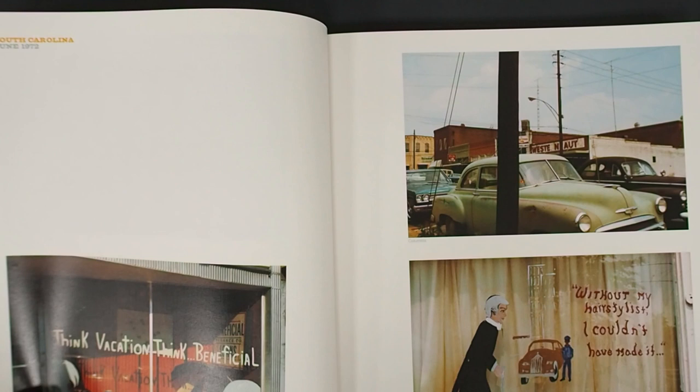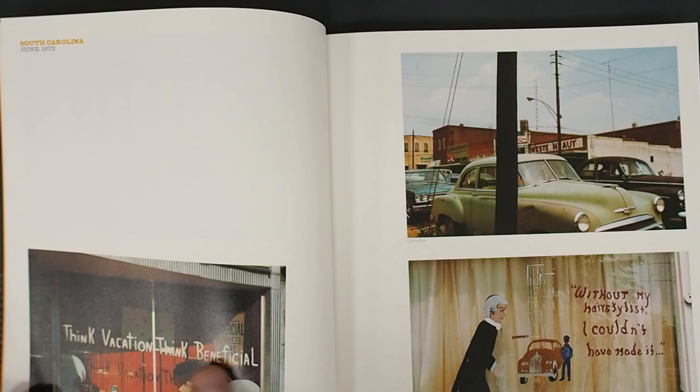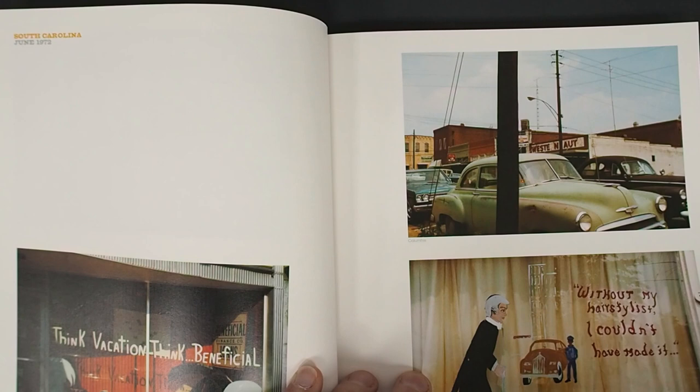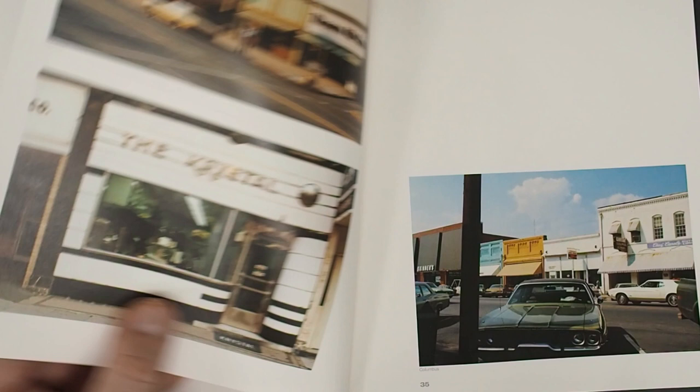I think it's an amazing insight into, this is South Carolina, into American life and culture, looking at symbols and signs and the colour. Now, there's a quote by Andy Warhol, actually, which said something like, an artist is somebody who produces things that people don't need to have. We don't need to have this. Shaw didn't need to shoot any of this in terms of the simplicity. He could have looked for a much more complex narrative within the pictures.